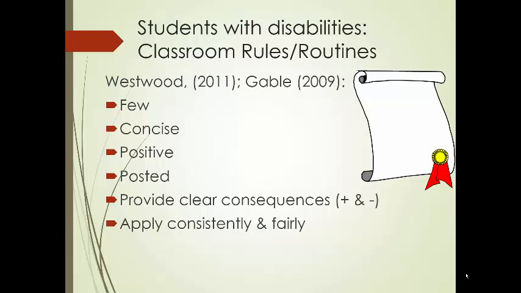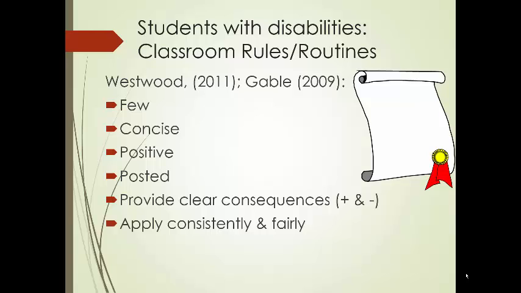it's worth saying, just as a recap for everybody, research in the area by Gable and publications by people like Peter Westwood have talked about how we should have classroom rules and routines, and how this is really important in giving children structure, in understanding how they should be in a classroom. All children, that is, under inclusive principles, but this will particularly benefit children with disabilities.